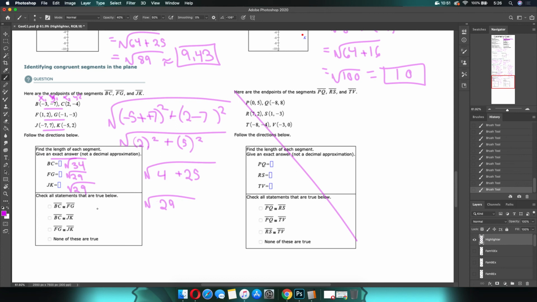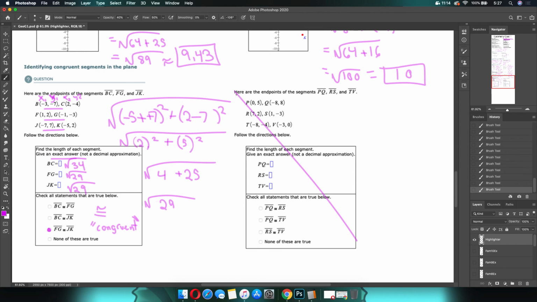So remember, we had talked about in an earlier topic, that equal with a squiggle over it, we read it as congruent. To be congruent means the same in every way. So which distance is the same? That would be FG and JK. And JK doesn't mean that there's a joke here. That's what you're doing for this particular topic.